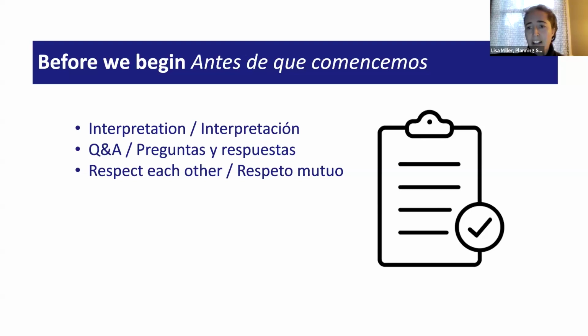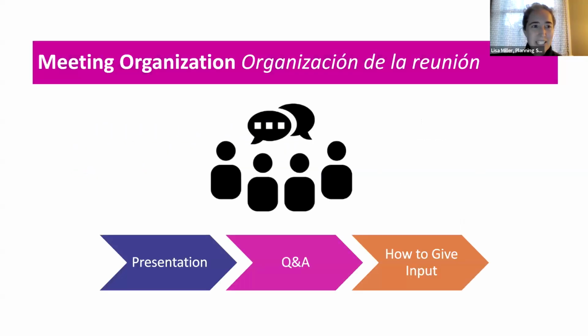In addition, you should have gotten a notification when you joined that this meeting is being recorded. We will be providing both the English and Spanish recordings on the website so that this information will be accessible to other residents as they are looking to engage on this project. And finally, just wanted to make a quick reminder that we are all here in service of our community and making it better, and ask that we all be kind to and respect one another as we are sharing things or asking questions. So with that, we're going to jump into our content.